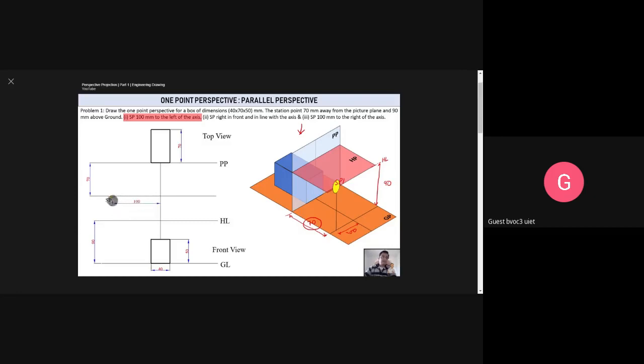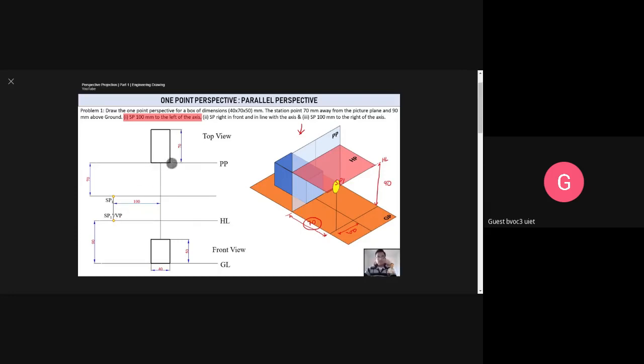So SP1, this is the station point 1 in the top, and its corresponding front view is going to be somewhere here. Okay, you can call it vanishing point also, or you can call it the front view of the station point. It absolutely depends on you. But most of the books you'll find this to be written as vanishing point. So I've written it as SP1 dash because there has to be much more clarity in the drawing. Only reason being that. Okay, and in the upcoming problems you can just replace this SP1 dash by VP. Your choice.